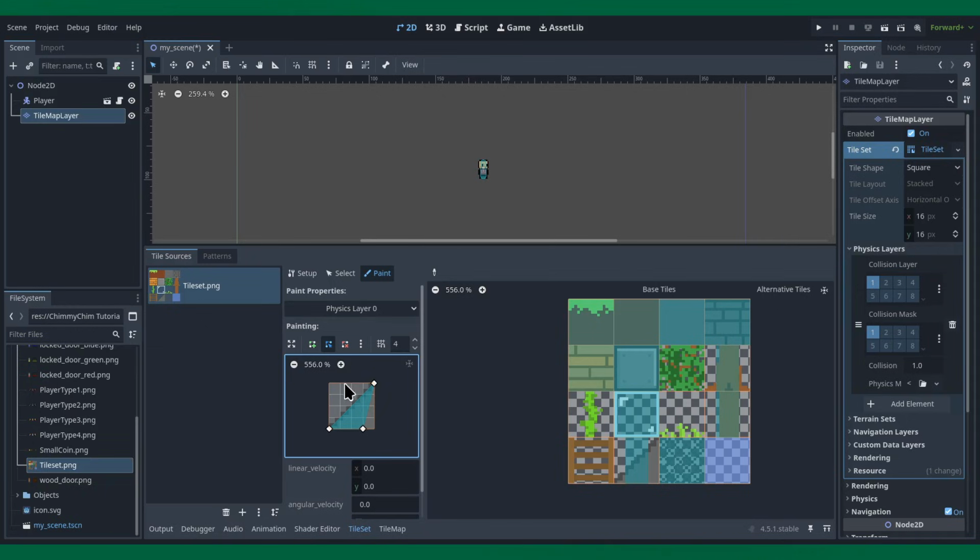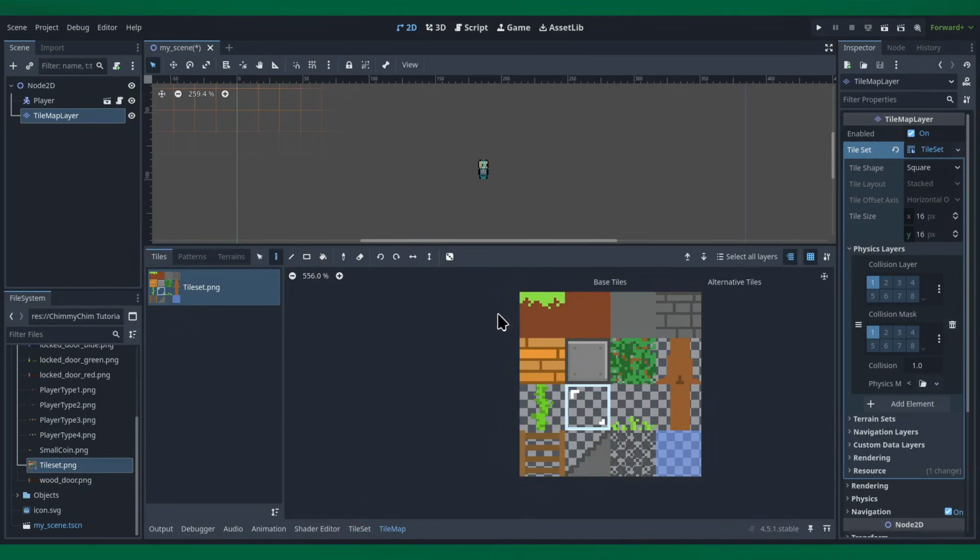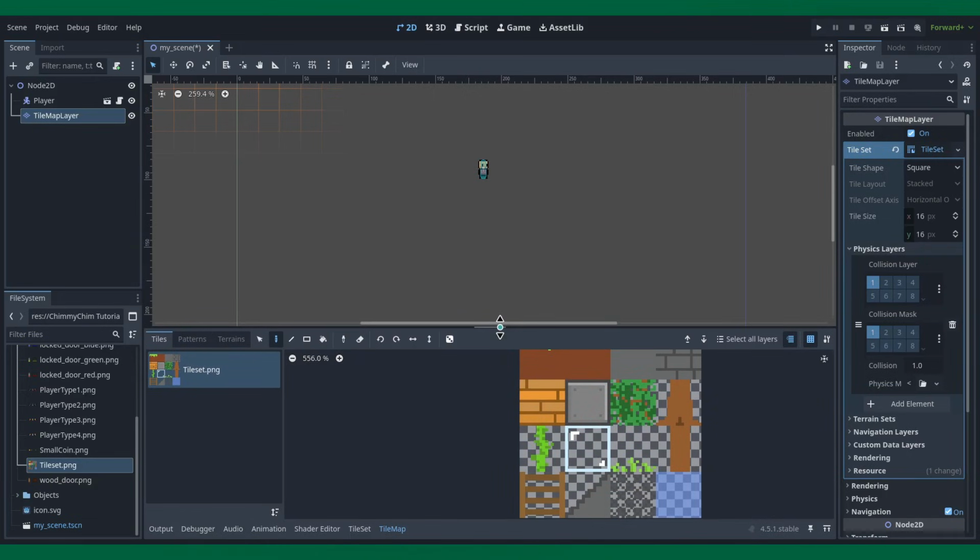The add tool usually tries to add another collision shape and not just one point. So if you want just another point, left click on the side of one of the collision shapes. Yes, with the add tool, you can have multiple shapes inside one tile. Now you can open the tile map menu at the bottom, select a tile, and start drawing your level.